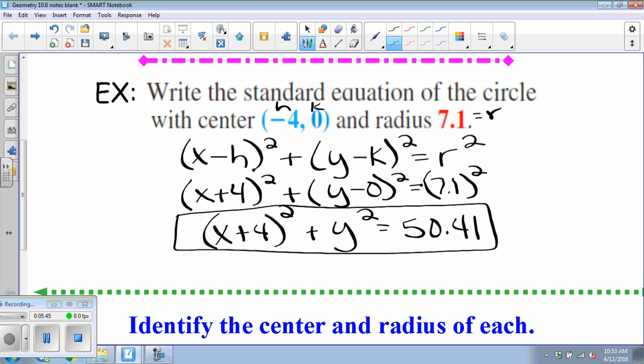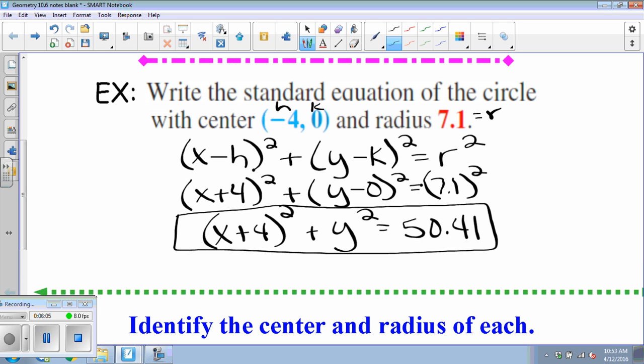Now, we can graph this very simply by hand. If we know the center and we know the radius, and we'll do that in a minute, you plot the point in the center, and the radius tells you how far to go out in each direction. You could do a rough sketch of that circle, which is what we'll do in a minute.